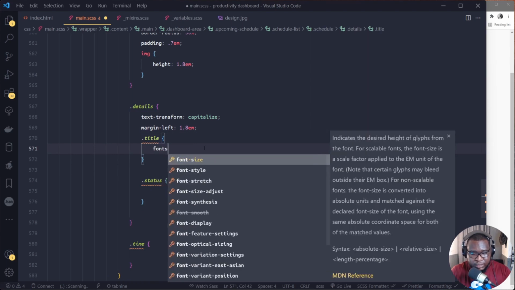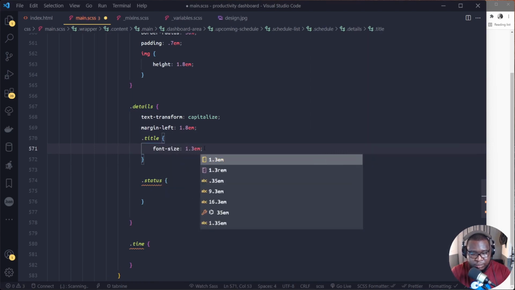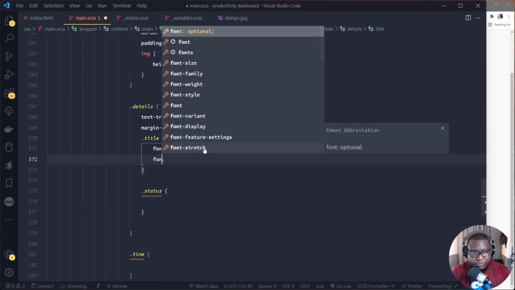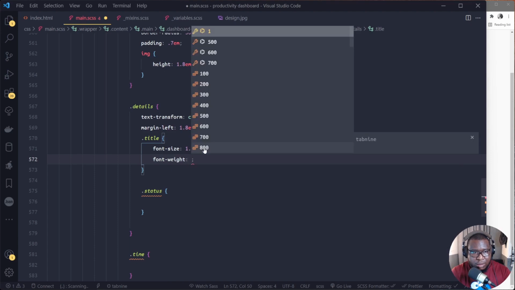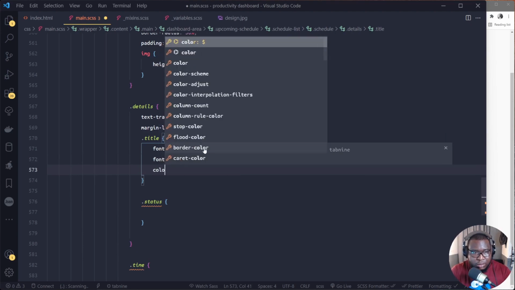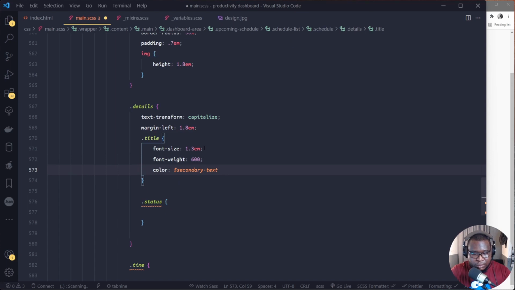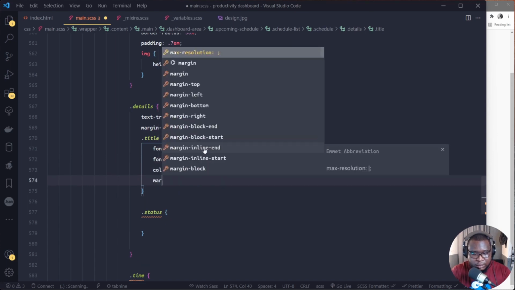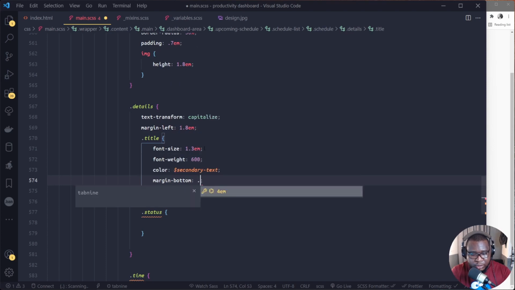We'll set the font size to 1.3em. Then font weight is 600. Then our color will be secondary text, while margin bottom will be 0.2em.